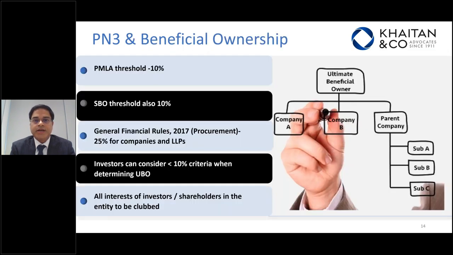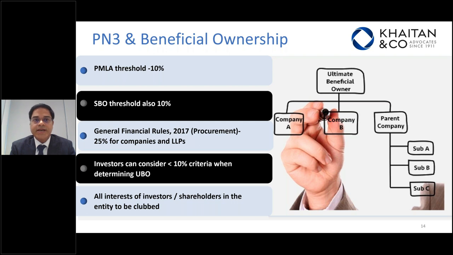Now, as I mentioned, under Press Note 3, both direct and indirect investments are covered. While direct is clear, because if an investor entity is located in China or Hong Kong, Press Note 3 will definitely be triggered, in relation to indirect investment there is no criteria or threshold provided for what constitutes beneficial ownership, so certain clarity was required.